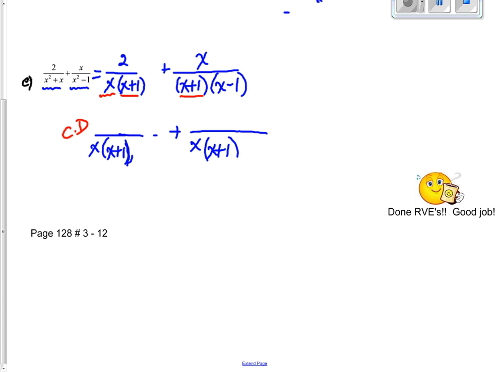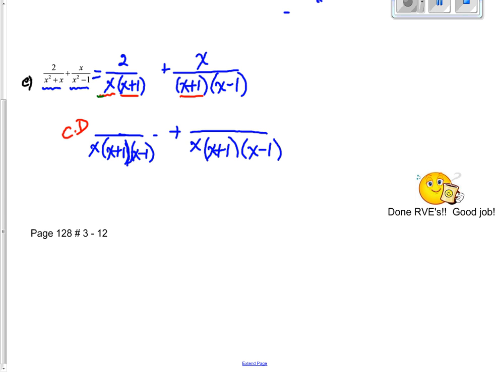Last, I have an x minus 1 in only one of them, but still, I need to include it in my common denominator. There is my common denominator. Both of the other two denominators will divide into it. That means I can use that as a common denominator and adjust the numerators to match.